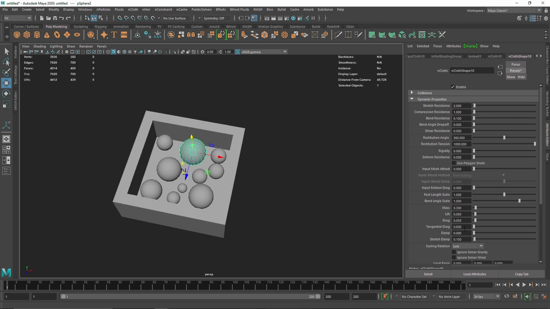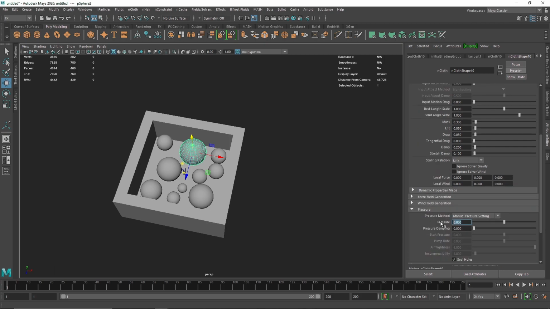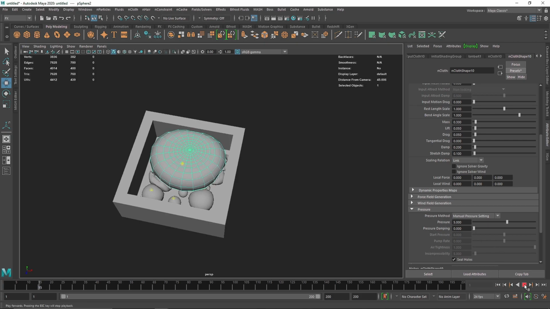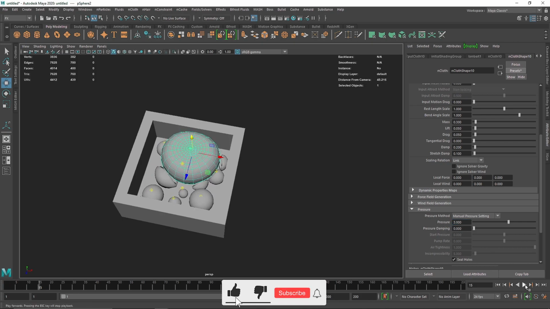From here I think the rest is pretty good. I'm going to increase the damp to 0.2, and in the pressure section I'm going to increase the pressure to about 5. Let's see how that reacts. So we have something like this. I think the overall pressure is a bit too much, so I'm going to reduce this. Alright, so this looks pretty good.